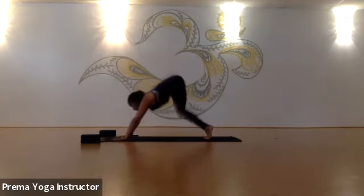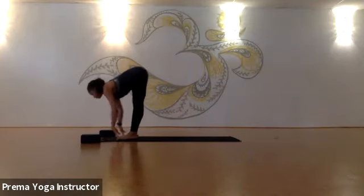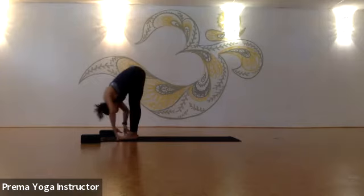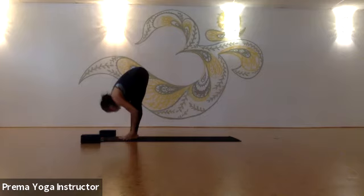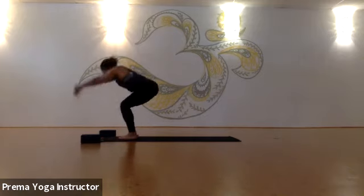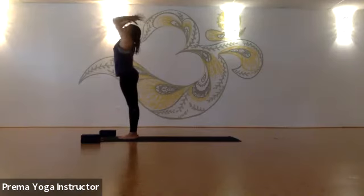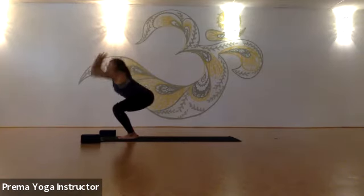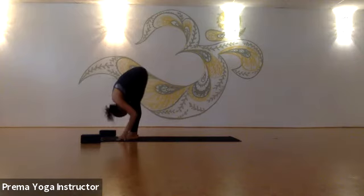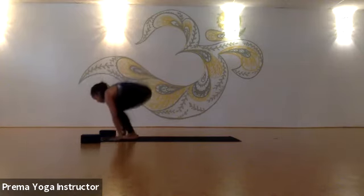Inhale, look forward, bend your knee. Exhale, step or float to the front of your mat. Halfway up, inhale. Exhale to fold. Utkatasana chair pose, inhale. Exhale, press yourself to stand, palms to prayer. Once more, Utkatasana, inhale. Exhale, fold. Halfway up. Move through a vinyasa or downward facing dog.